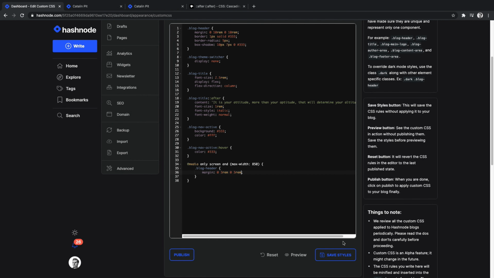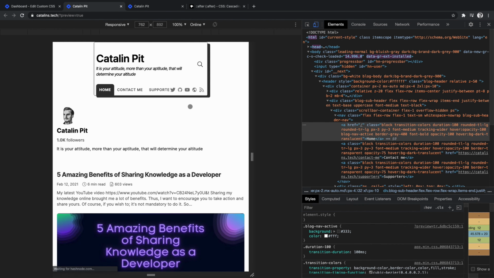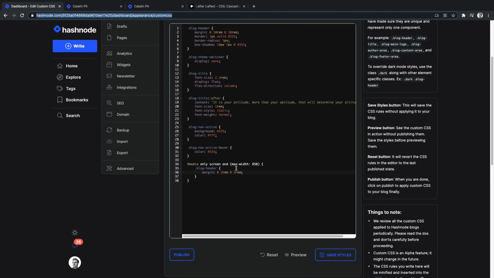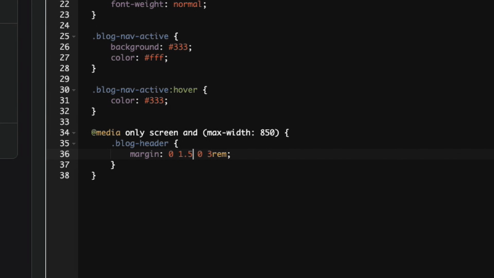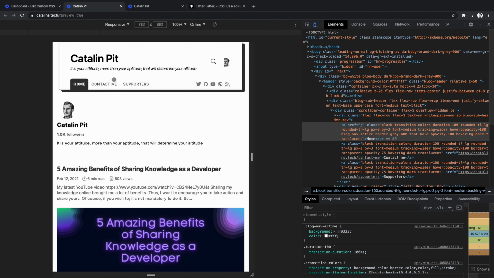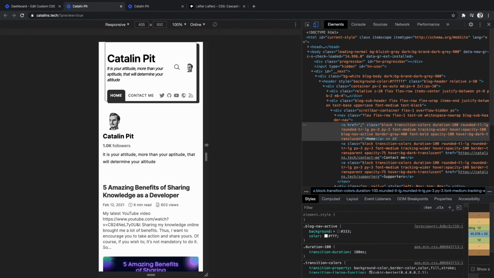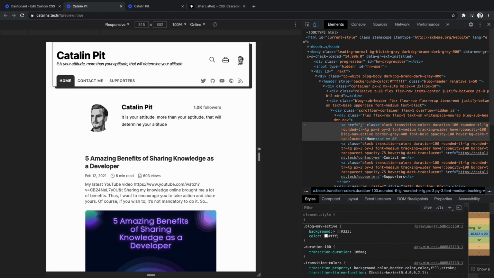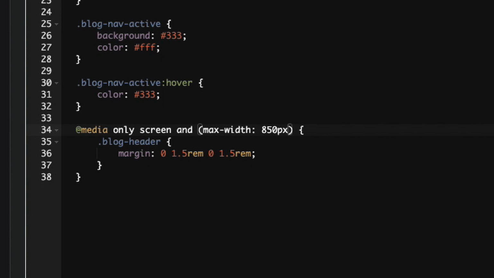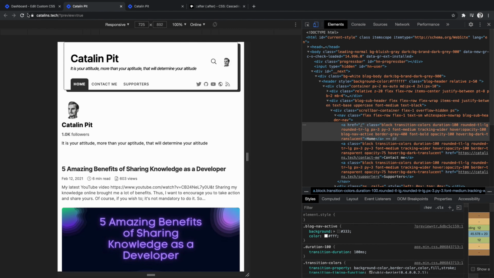Let's see how it looks now. I'm really curious to see. The margin should be way smaller and maybe we can make it even smaller. Let's halve it. 1.5 rem and 1.5 rem. Does it work? Yeah, I forgot to add this. My bad. Yep, looks better in my opinion. And maybe we can make the text smaller as well. Or maybe let's leave it at 3 rem. Maybe it's a bit too much with 1.5. Yeah, it's better like this.